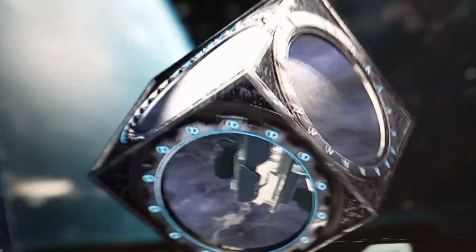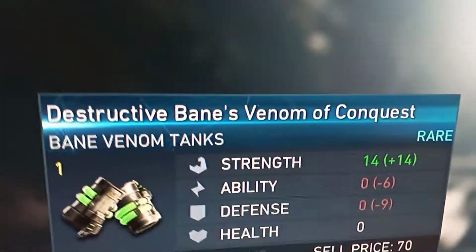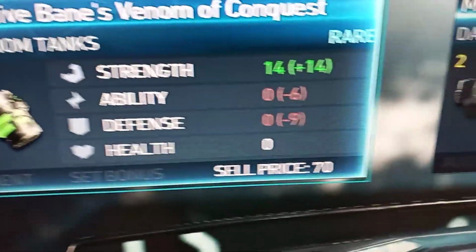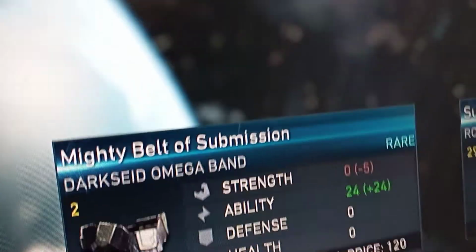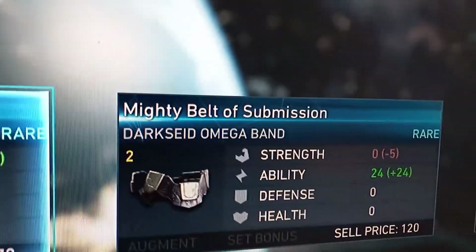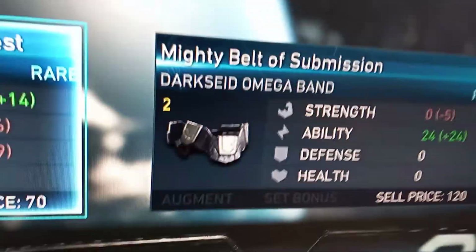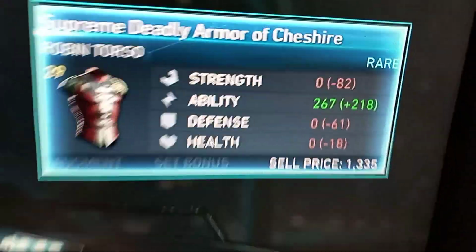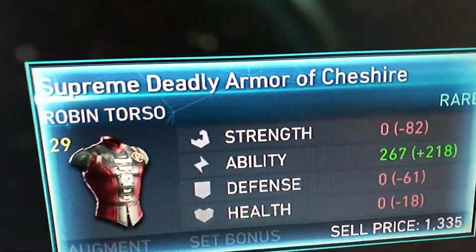One more silver. Then move on to the gold. Now, Destructive Bane Venom of Conquest. Strength +14. Ability -6. Defense -9. Sell price 70. Dark Side, a lot of Dark Side here. -5 strength, +24 ability. And Robin Torso, -82 strength, but +218 ability. This is obviously like this because our Robin is that.